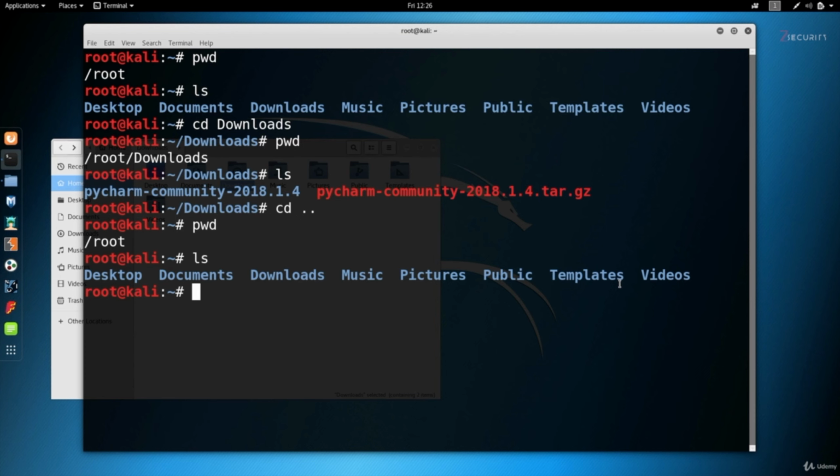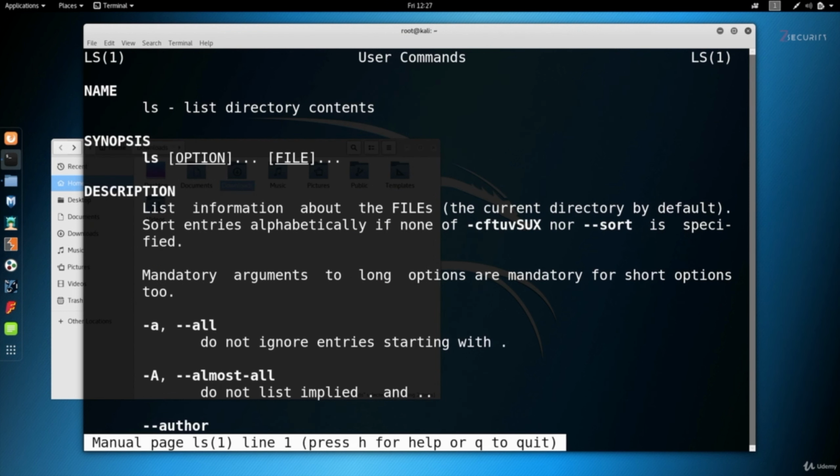Now, if you are using a command and you're not sure about how this command works, you can just use the man command to display the manual of this command. For example, we've used the ls command here to list the files and directories in the current working directory. But if I do man followed by ls, this basically means I'm requesting the manual of ls. So I'm asking, how can I use the ls command? If I hit enter, you'll get a screen similar to a text file. And basically it's giving me a lot of information on how to use the ls command.